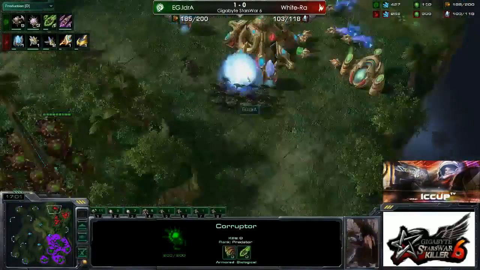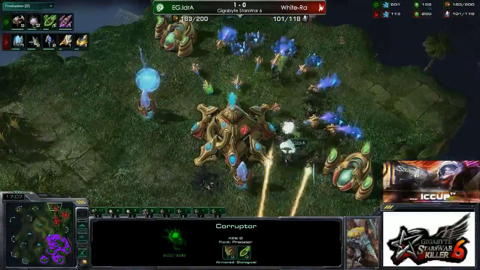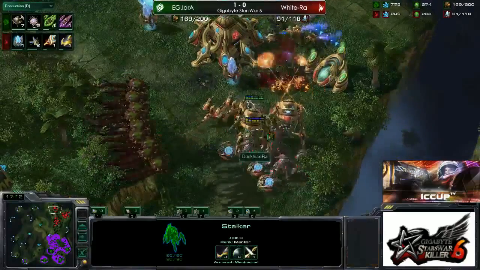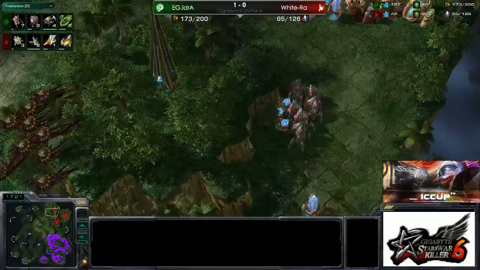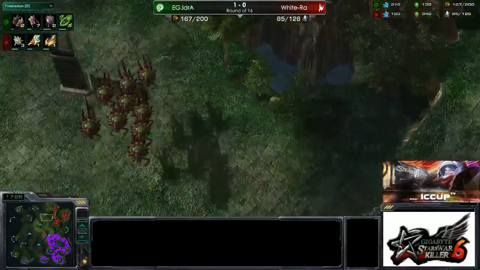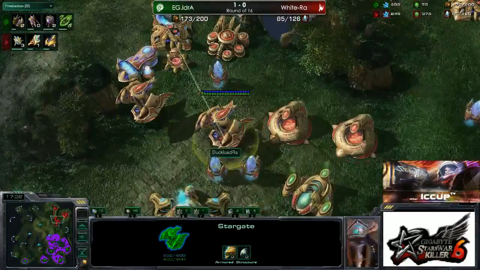These roaches are going to have some issues with that Stalker and Immortal count, but he's going to run straight into the mineral line and try and take out some probes once again. And actually turning to try and take out the army. There goes both Colossus, and then just immediately flying away. At this point, IdrA could even just go straight into Hive Tech and turn a lot of those Corruptors into Broodlords, and White Raw just literally wouldn't be able to do anything about it.